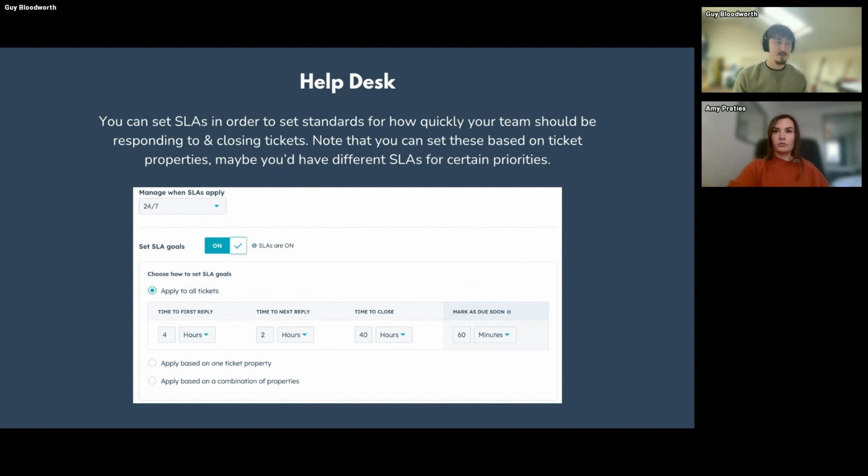The ins and outs of this, I think you can be quite creative with, and for those watching, this will be really specific to your own organization as to what data points you want to set certain SLAs against. But really useful to do so. And like I said, even at this level, it's a great starting point. It gives structure to your team on how they should be working and when they should be responding. But of course, feel free to take it a step further based on the types of queries you get.